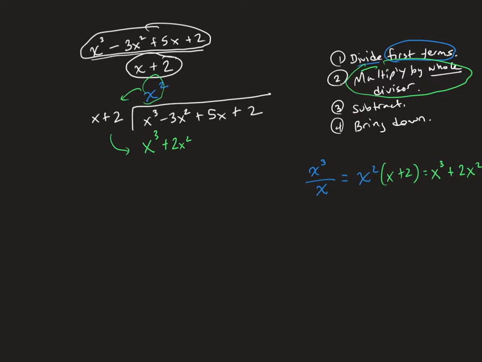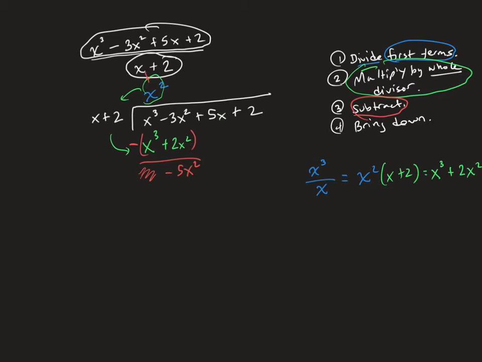Now, our next step is to subtract. When we subtract, we want to subtract both of those terms from the thing above. You can either distribute the negative to both of those terms, or you can put parentheses around it, which is what I tend to do. But x cubed minus x cubed is 0x cubed. So this first space should always subtract away because we got the number on top by dividing the first term of the dividend by the first term of the divisor. So when we multiply those out, it should be the same thing and subtract away. Negative 3x squared minus 2x squared is negative 5x squared.